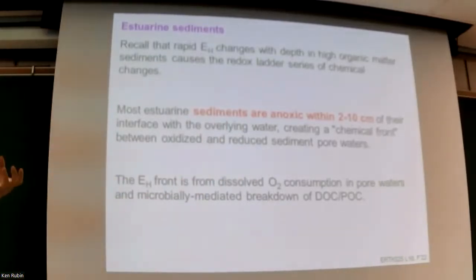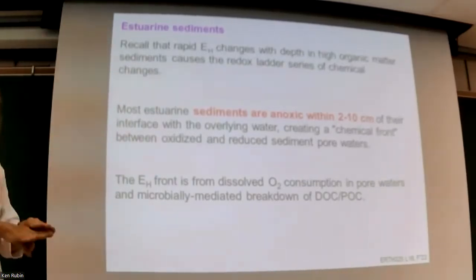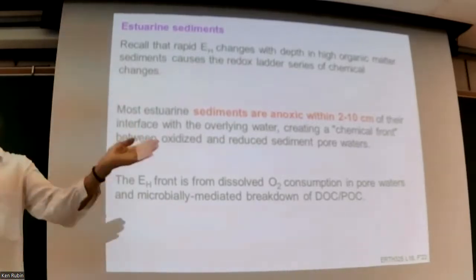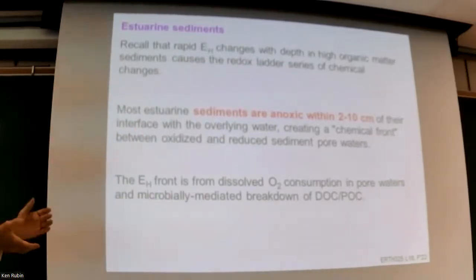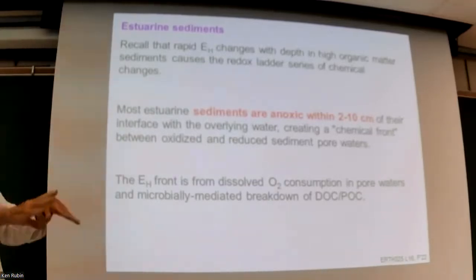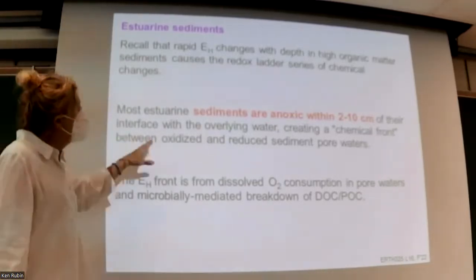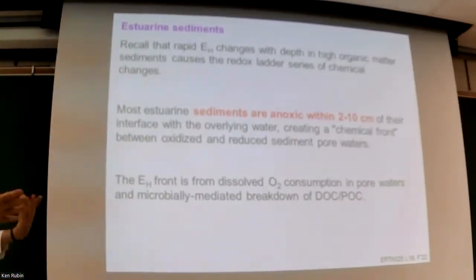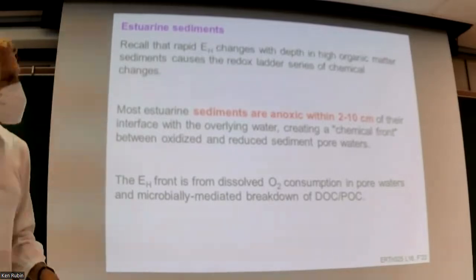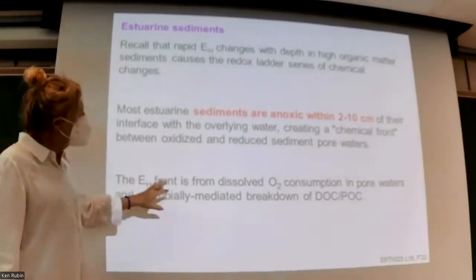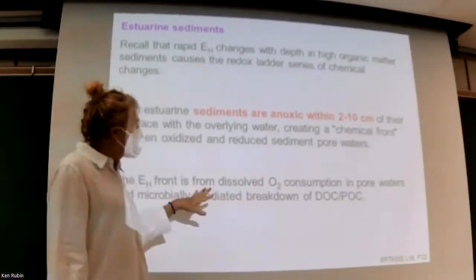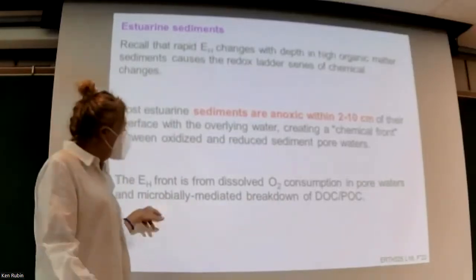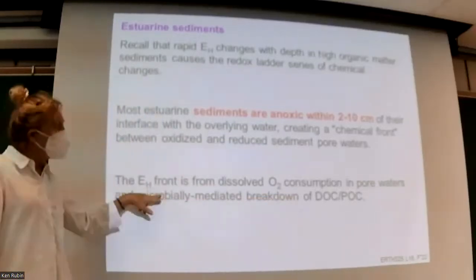And we can find other conditions that are chemical fronts as well. Whenever you have two materials next to each other that are different with a sharp interface, it's called a chemical front. One of the things that happens in nature when we have big sharp contrasts is diffusion tries to take place to smooth out those differences. Diffusion can, to some extent, cause a rearrangement of chemicals to try and minimize the chemical front, but it rarely completely erases it, to the extent that we can still see it. And in this case, the chemical front is from consumption of oxygen because of respiration-mediated breakdown of DOC. This is done by microorganisms.